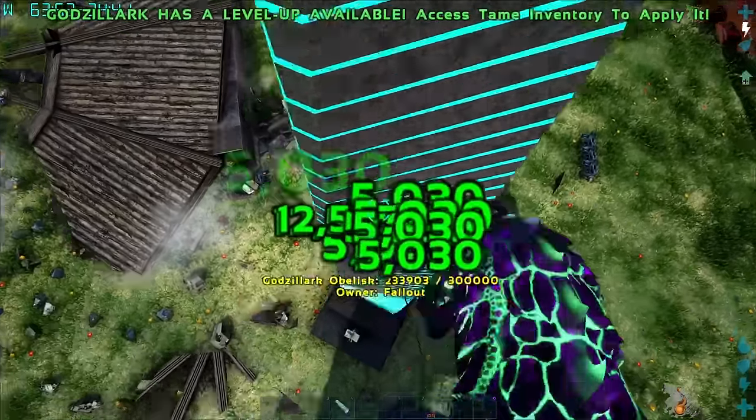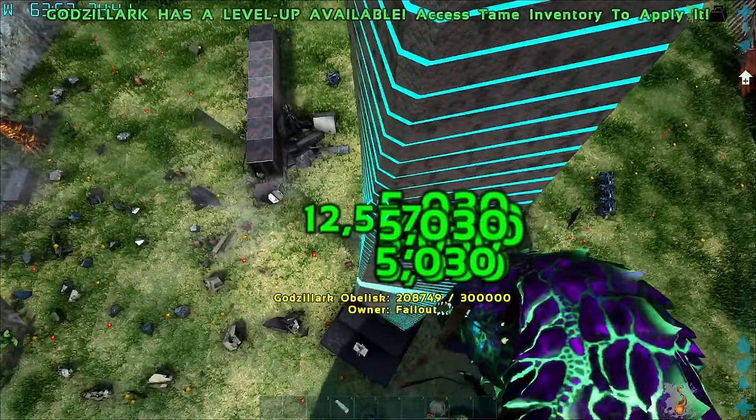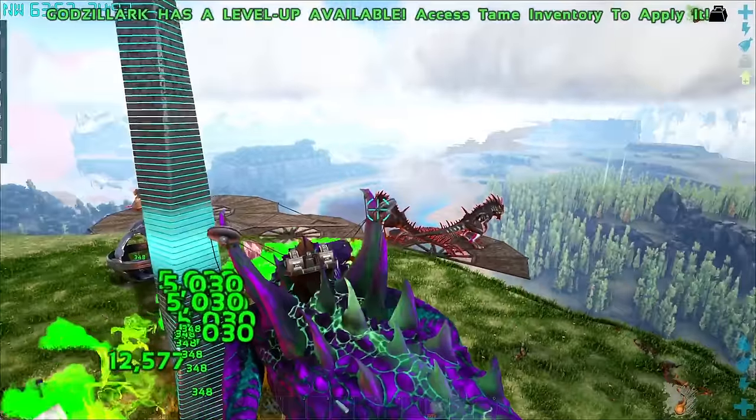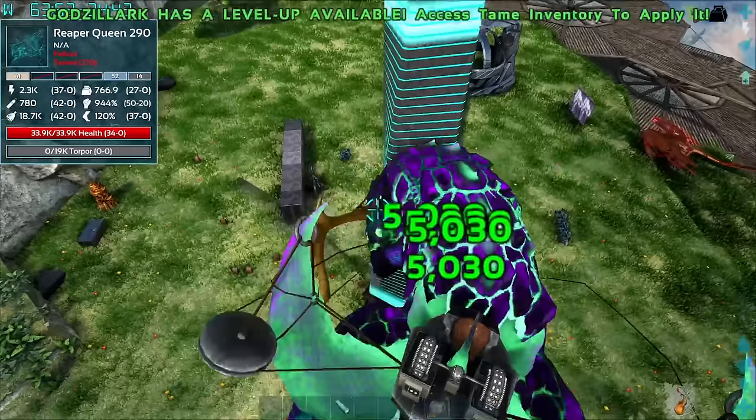Oh my gosh, it has so much health. The obelisk? Yeah, it has 300,000 health. I mean, it is Godzilla we're talking about. Yeah, to be fair. Wait! Okay. Oh, I destroyed the tech generator! All the shields are down!